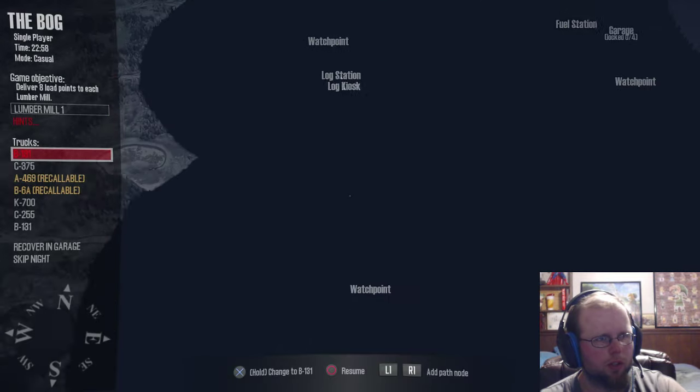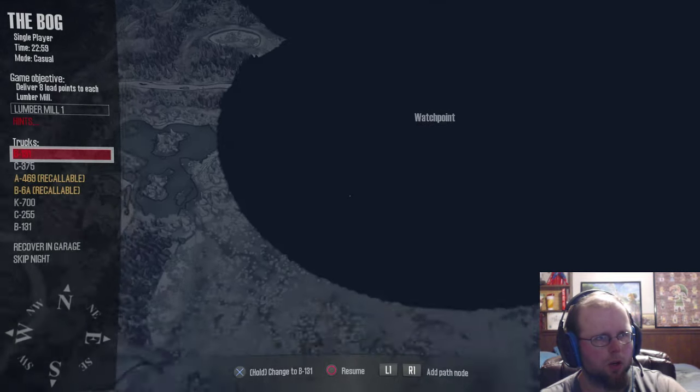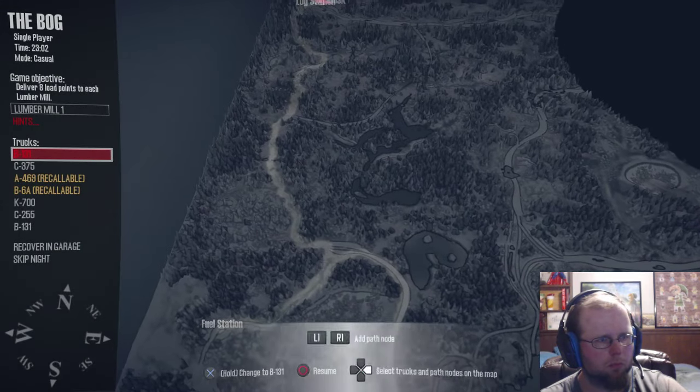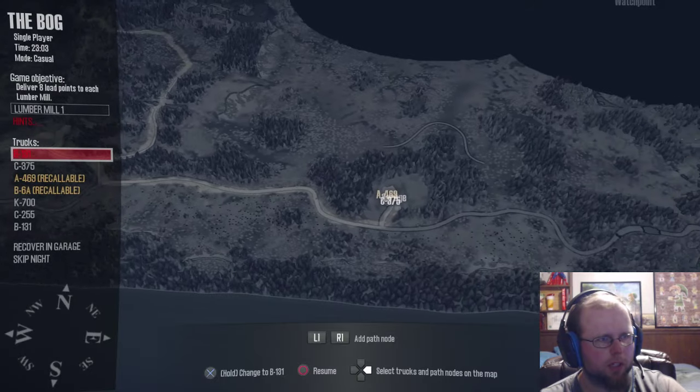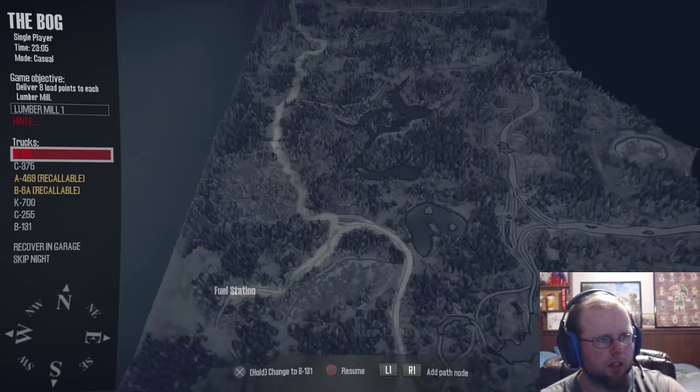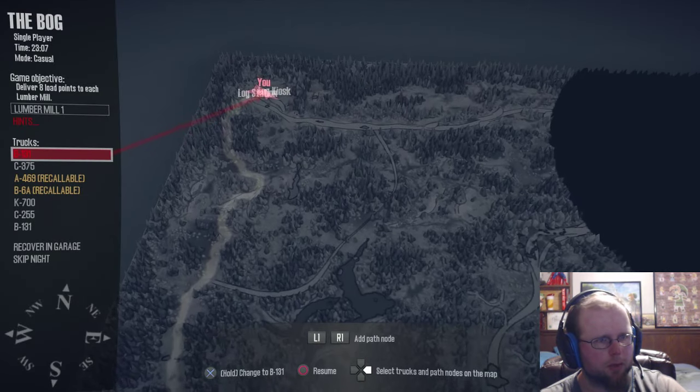Our watch points. Yeah, we might work our way to this log station. That's a lot closer. But yeah, this is our path so far. We went down here, unlocked all these trucks, got up here, went to the fuel station, went up here. Now we got some actual roads and such.